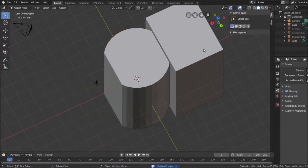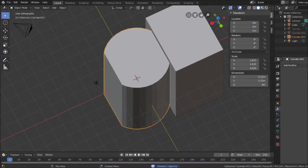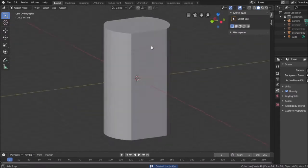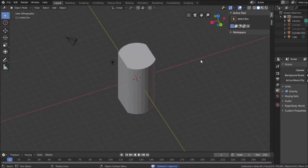Lopped off. And this object again, boolean, to this object, and apply it like that. There's my center shaft. And that's just a representation of the center shaft.